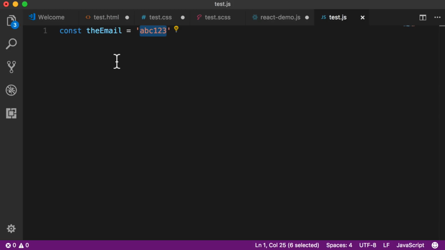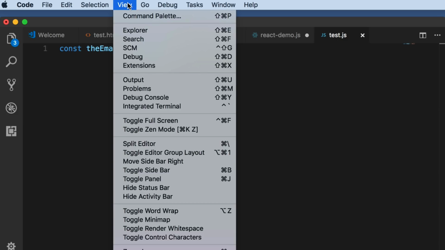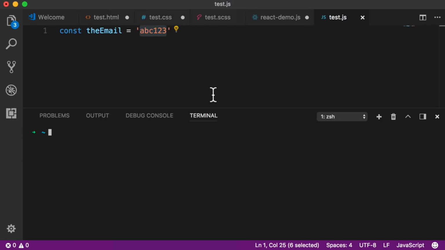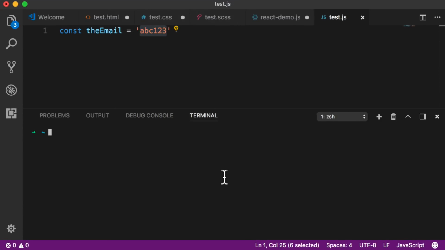Now there's no need to jump to a separate program or window. Within Visual Studio Code, you can just click View and then Integrated Terminal. Now there is a keyboard shortcut as well, but that's going to be slightly different depending on your operating system. But once you click on that, then down here within Visual Studio Code, we've got our regular operating system command line. Now if you're just working within an individual file, the command line is going to open up to the root of your computer. And that's not what we want.